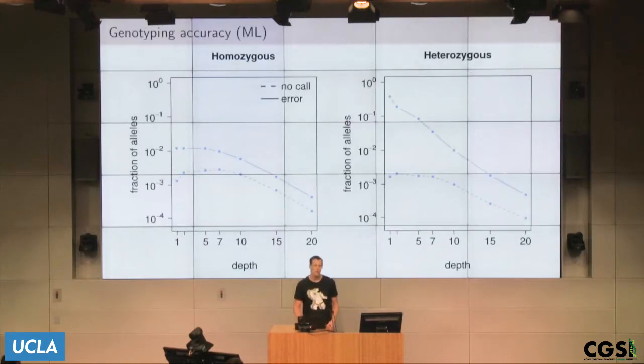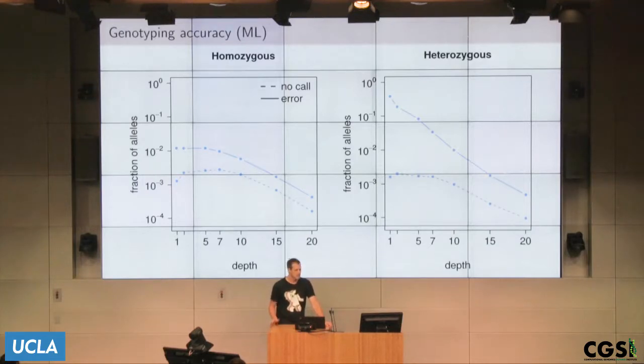This is just one way of looking at this. These are some simulations we did for our own ancient DNA caller. On the x-axis, we have the sequencing depth, which is the average depth in the genome; there is variation. Then we look at truly homozygous and truly heterozygous sites, and we ask: if we run our maximum likelihood caller, which calls the genotype with the highest likelihood, how often would we actually make a mistake?